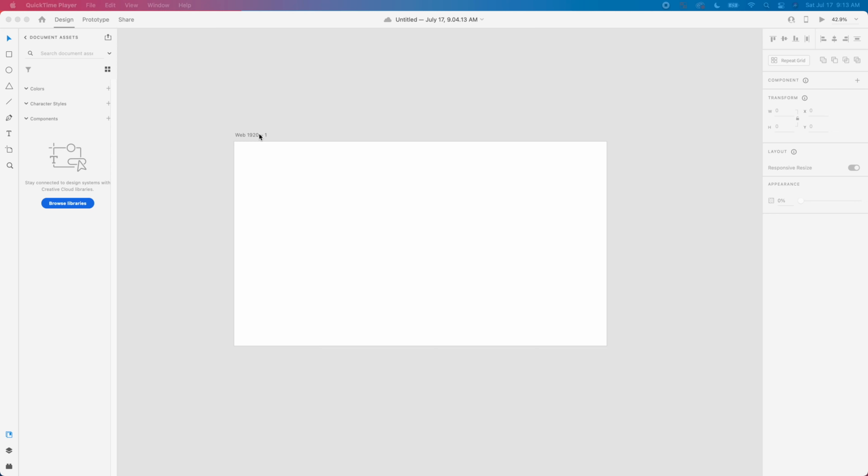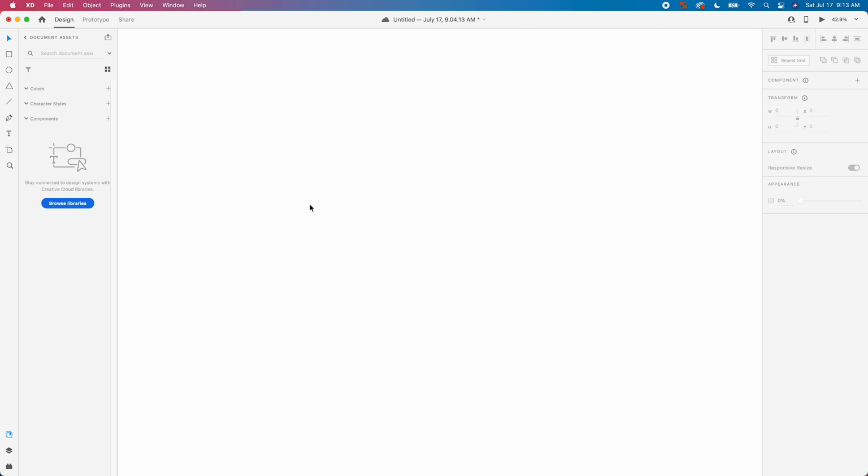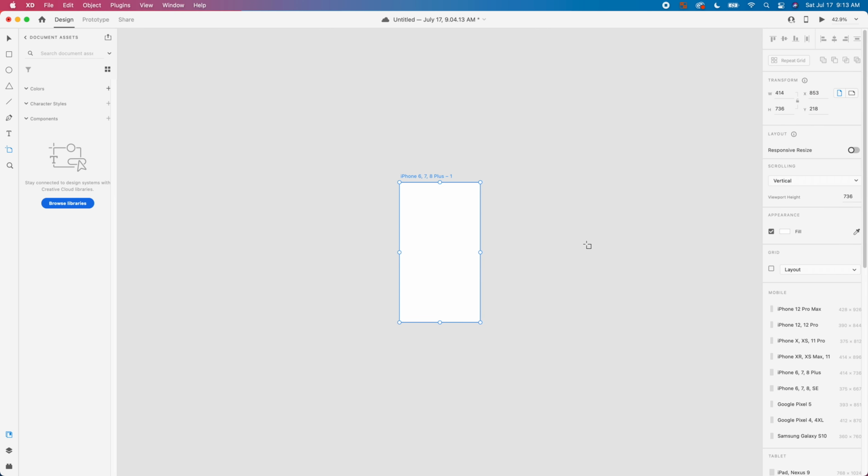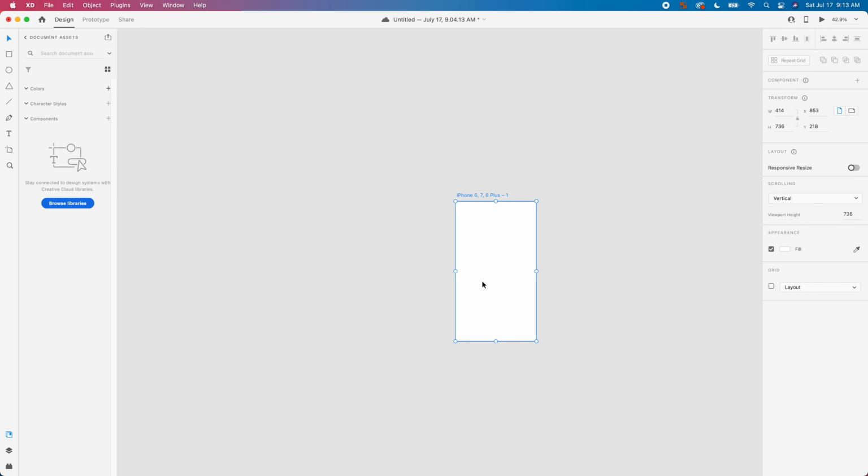What we're going to do is we've got a new file here. I just created a blank one. Let's go ahead and get rid of this because we don't need that. Let's select the artboard here, and you've got the shortcuts on the right. Let's not go with Max. Let's go with kind of older gen. That works. Let's undo that. Let's go V on the keyboard.